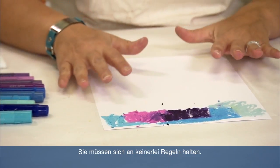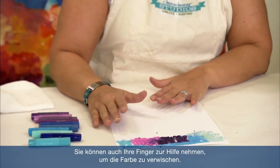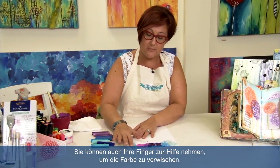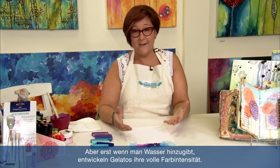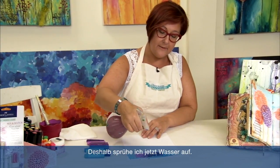Now you can go as crazy and as heavy as you want on this. I'm just going to keep this quite simple. You could actually take your finger and just with the oils in your finger start to blend, and you can see that color start to smooth out. But because these are watercolor, adding water makes them nice and dreamy. Now I'm just going to spray water on them.